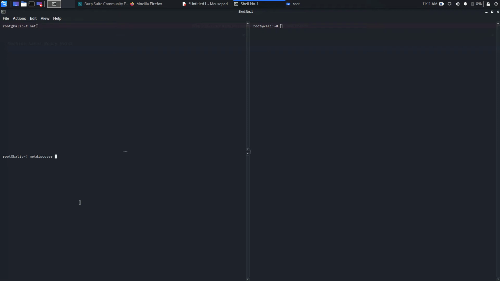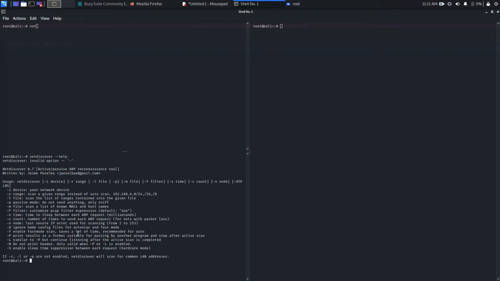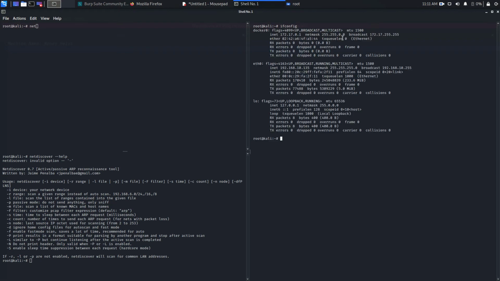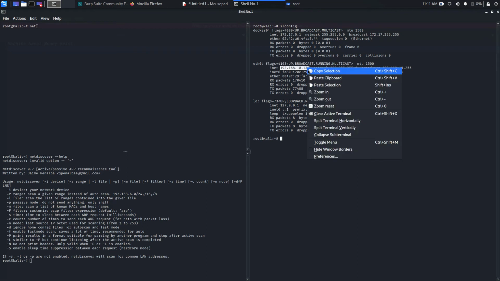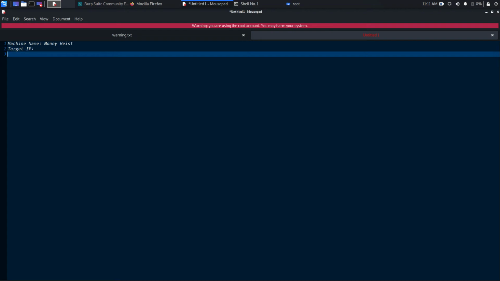So netdiscover and help. This will give you everything, and here I am going to check my IP address. This is my eth0 and my IP address is this. Okay, so copy, and the target IP I don't know now.